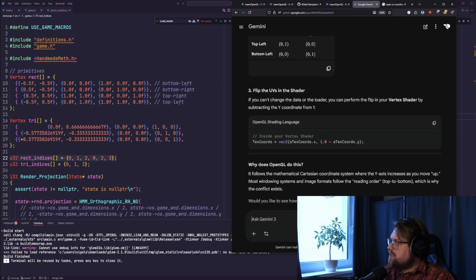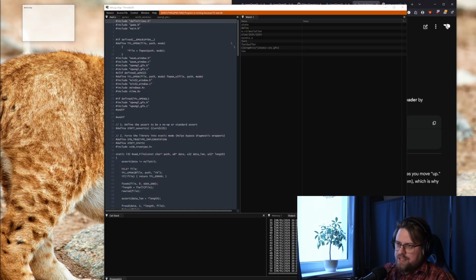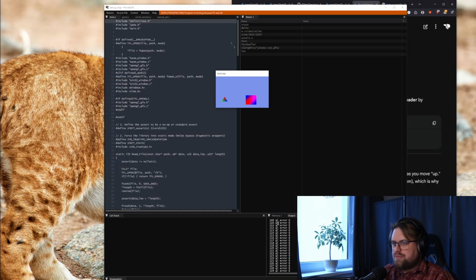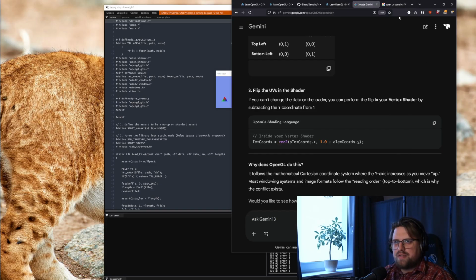So the thing is, it doesn't look upside down. It looks like it's rotated. And then the second pixel is on the opposite side, diagonal, when it should be next to it. So that's why it doesn't make sense to me.